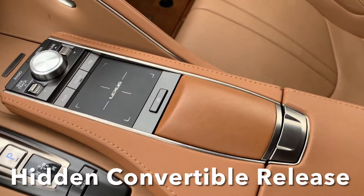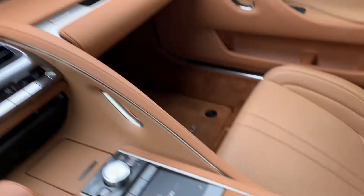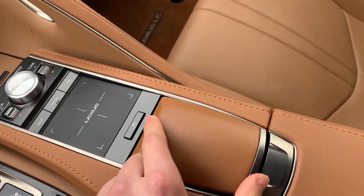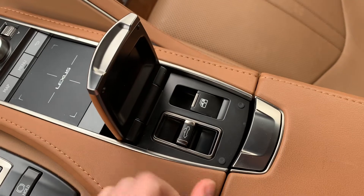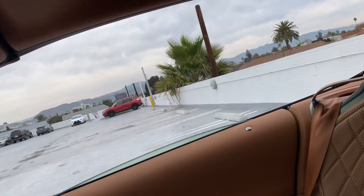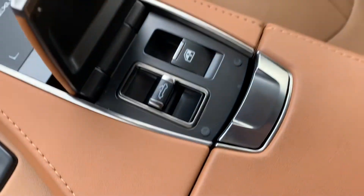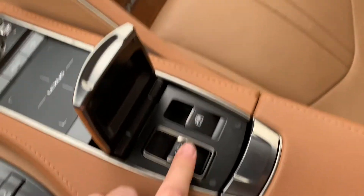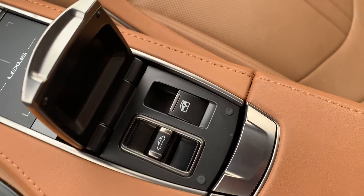Now focusing on this — there's a lot of misconception with the LC500. On a lot of vehicles you look up at the overhead for convertible settings, but that is not the case with the LC500. They put this little hump right here in the center console, next to your slapstick and volume controls. It's all very central — it pops up and you have two controls. One is for your convertible, with a nice little animation showing the drop top, and one is for your windows. Push the window button and it brings down both front and quarter panel windows if you don't want to go all the way with the convertible.